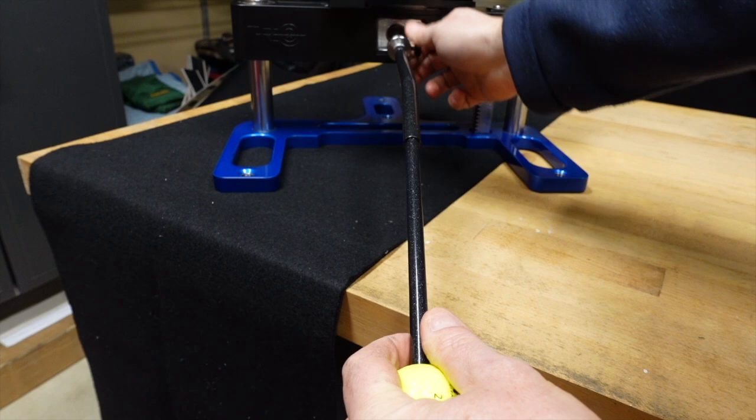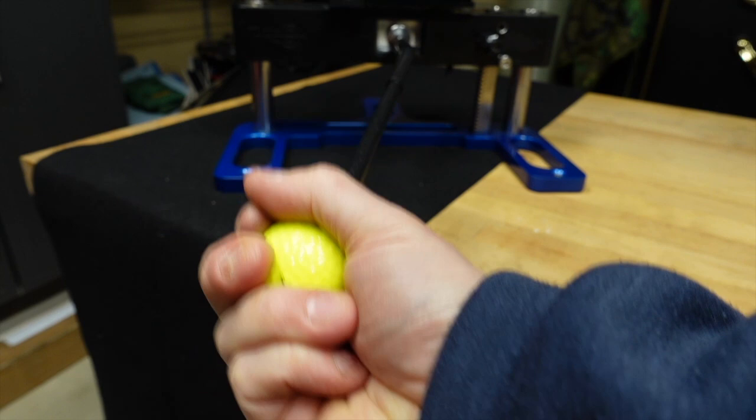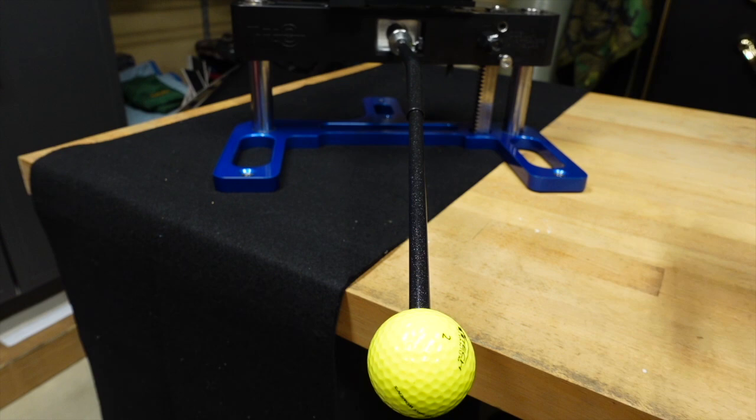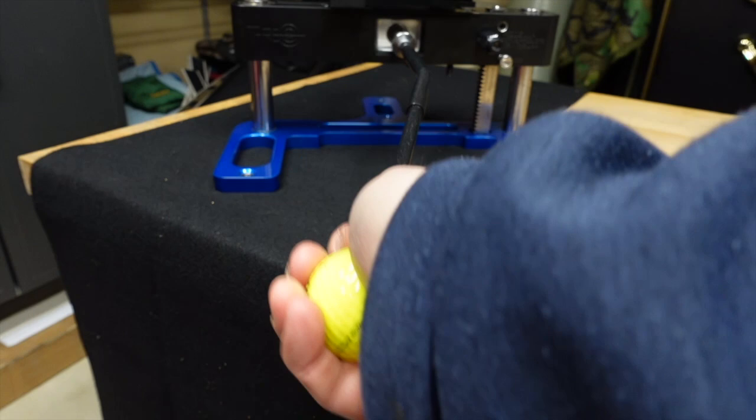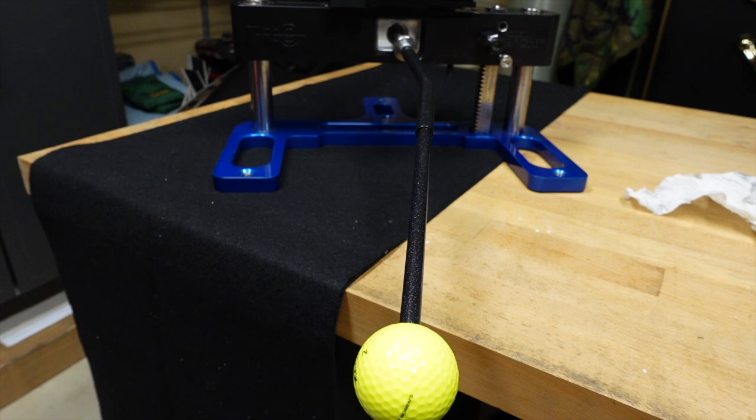Get that on, tighten it up, and you're good to go. That last screw underneath on the silver block controls the rotation of the joystick. Some guys like it locked down completely so it can't move at all; I like having a little bit of play in it because there are times I want to manipulate the joystick differently. It gives you a ton of adjustment. That's kind of a walkthrough — I hope it helps if you have one of these or plan on getting one. Thanks for hanging out and I'll talk to you soon.